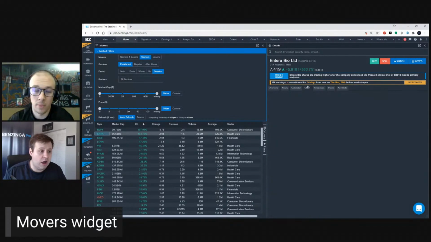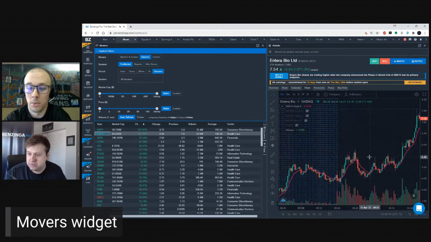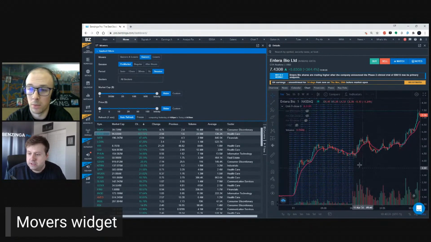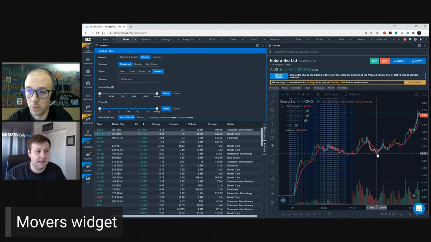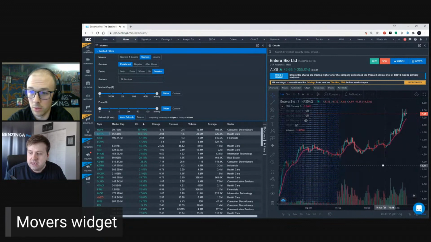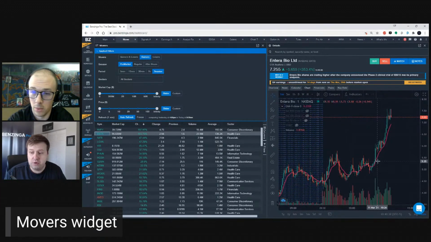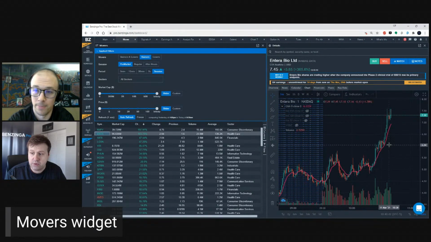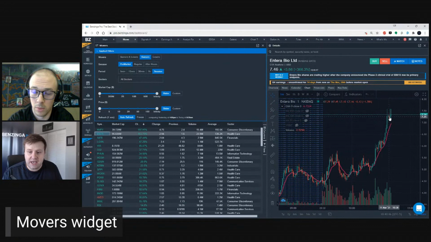And also to your point, Jonathan, about the gap and go, this was actually a really nice one, right? So not only did we gap, we really didn't pull back in much. And then once we broke past the 9 EMA, we really kind of rode it. And when we first broke beneath it, we didn't set a lower low, right? It was actually a higher low. And we actually had 3 of those in a row intraday. And you can see the volume is still here. The stock's riding up, and we're still riding above that 9 EMA. So real easy setup here.